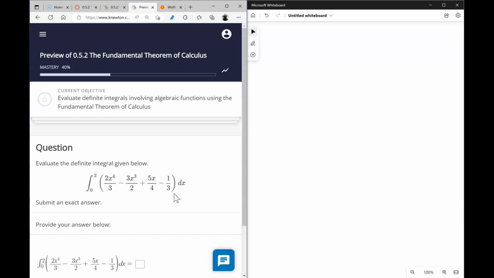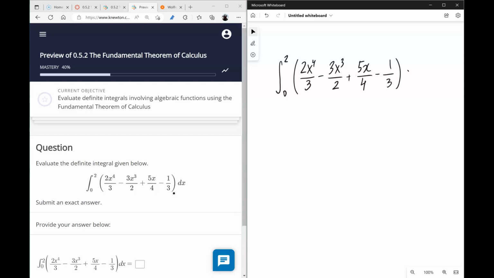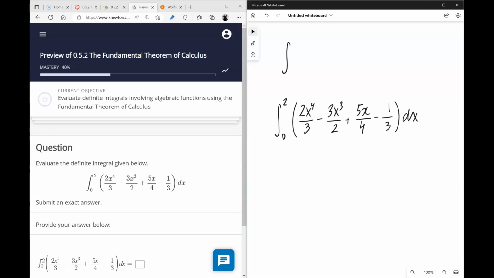Okay, so this is the second part of the second statement of the Fundamental Theorem of Calculus that we use to find the definite integrals analytically without graphing the function and looking for its net signed area. So the first step is, and again, to summarize it, the integral from a to b of f of x dx is equal to the antiderivative evaluated at b minus the evaluation at a. So this is how we express it symbolically.